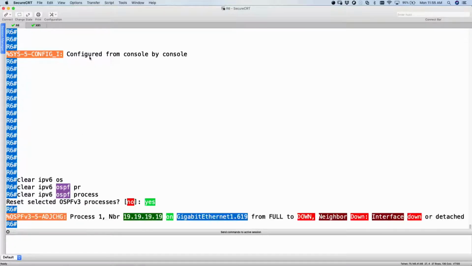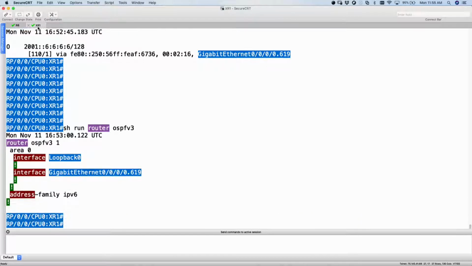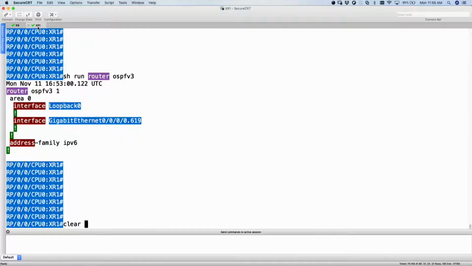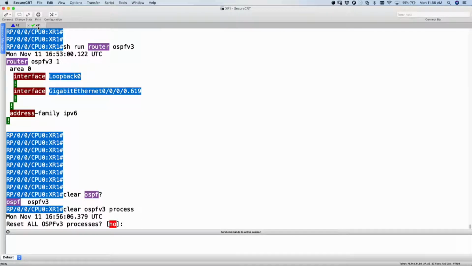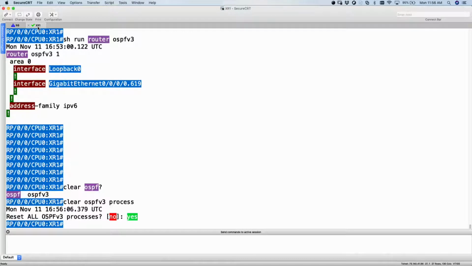Now what's going to happen is that R6 has gone down, and let's also bring XR1 down. So R6 should be elected as the DR. Again, let's do a clear OSPFv3 process and say yes.